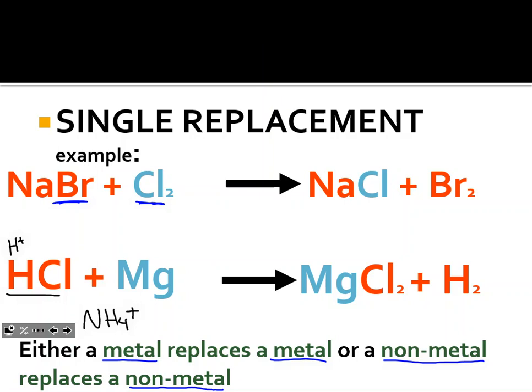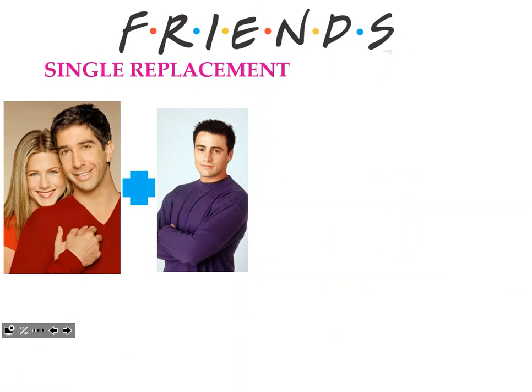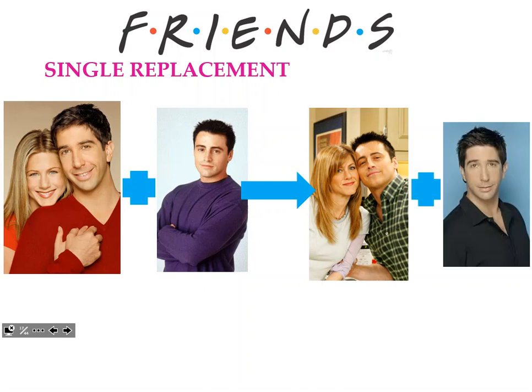All right. So let's go ahead and look at our lovely friends example. We have Ross and Rachel together, but if anybody knows, here comes Joey. Joey's kind of a player. So now Rachel ends up with Joey, and Ross is all by himself. And that probably happened for like 2 episodes somewhere in there. I don't remember. It was a long time ago. But if you haven't ever watched Friends, it's kind of fun. It's a good show. Anyhow, that's kind of the idea there.